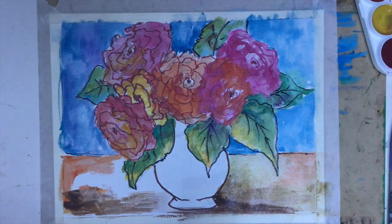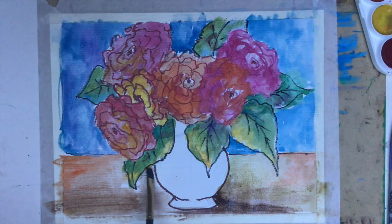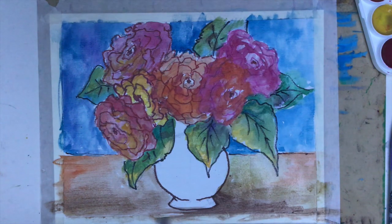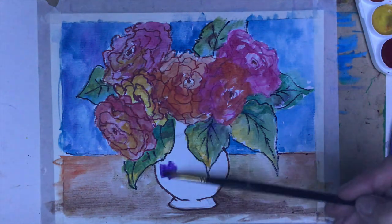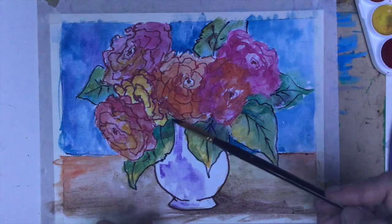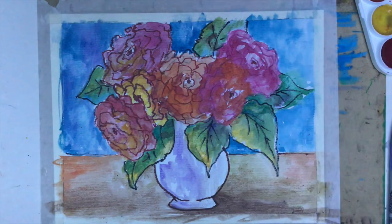I want to indicate a shadow on the bottom, just a tiny bit. Going back to the background — a little bit of brown, not too much, and with pure water I can spread it better. After finishing our vase we can think about shadows. I want this vase to be transparent — translucent, so you can see through. I can add a little bit of purple here, just a little bit, but I don't want it everywhere — I want to see some light in some places.